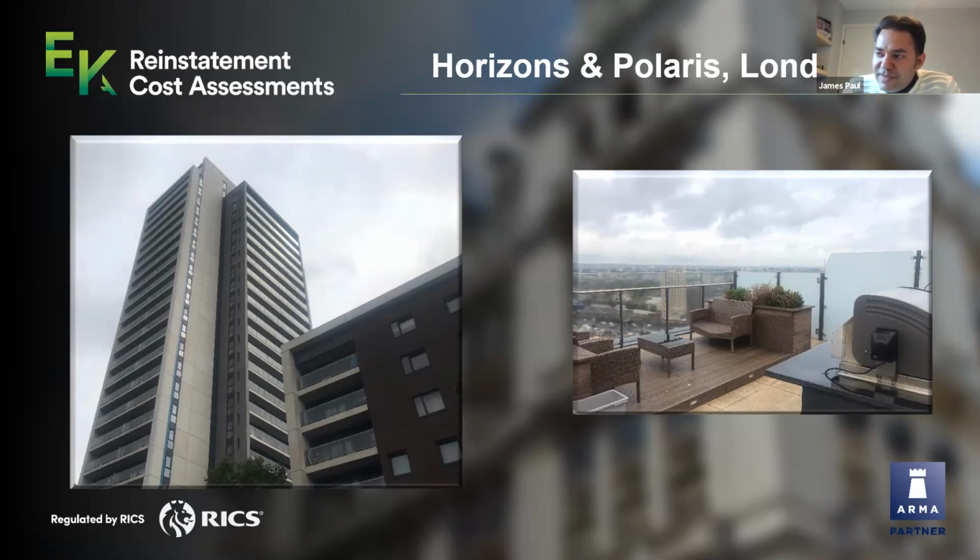So in this situation, just the casual oversight of no one having ever ordered a proper RCA from the beginning had resulted in this rather unusual figure of 30 million pounds that's woefully underinsured being used as the actual insurance value for the property. So luckily, they caught that knife before it hit the floor, and I believe the building is now insured for an appropriate value. As you can see from the photo on the right, it's got some rather nice top floor roof terraces. It's generally a very high specification building, and the good news is everyone now knows what it should be insured for.